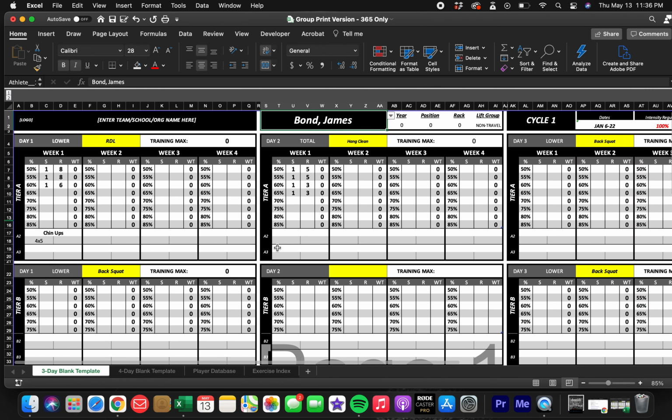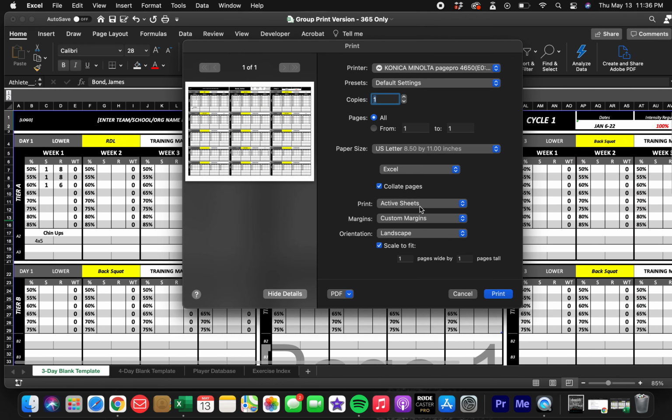One thing you need to do when you set up printing is make sure that your settings are set on the printer that you want. You may have to play around with that. I would play around with the individual printing to make sure everything's good, especially with the 4-day blank template. Because it's 2 sheets, you have day 1 and day 2 on one sheet, day 3 and day 4 on another. If you can print front and back, you have that capability to do so. Set those settings. You're going to have to play around with that because every single printer is different.